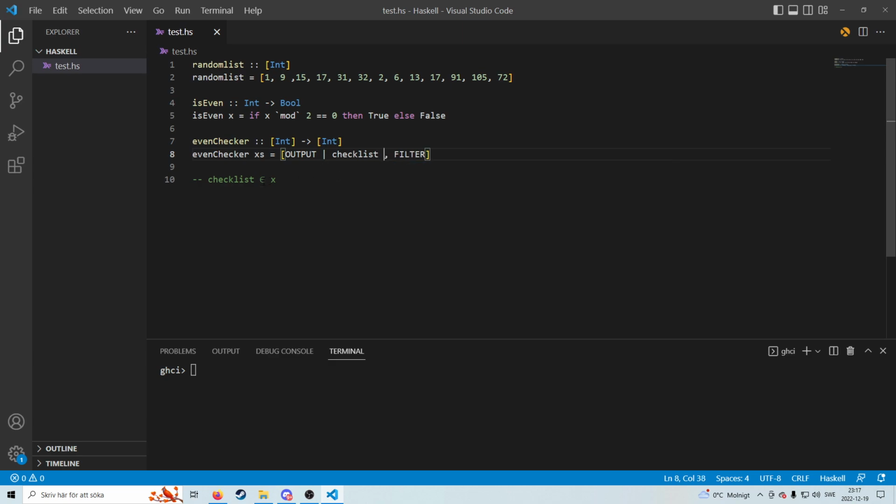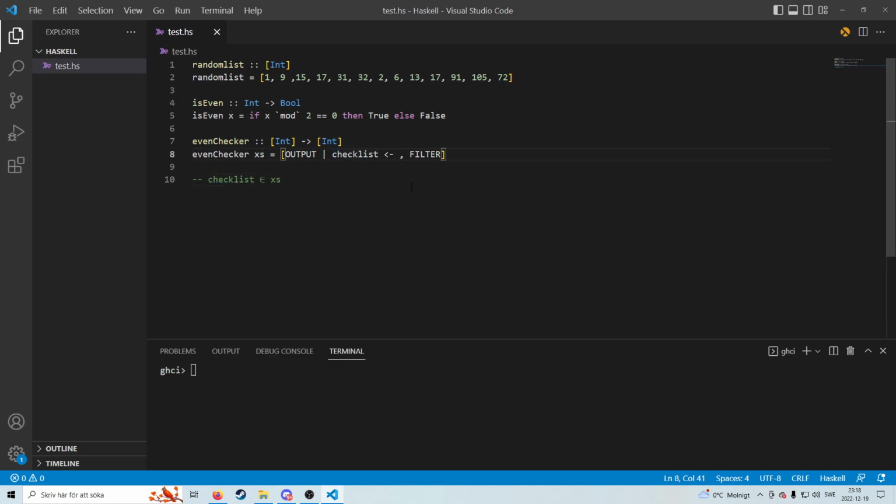We type this sign, and this sign basically means that elements of checklist belong to xs, in this case.